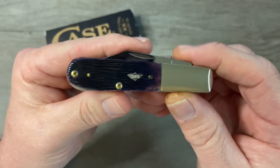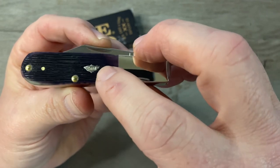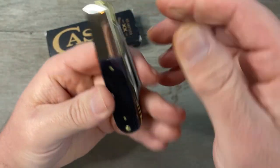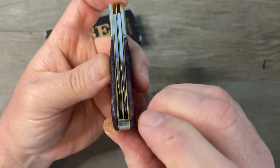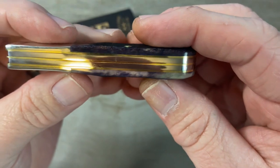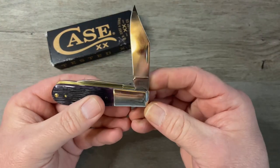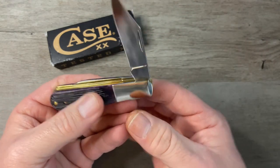Let's take a look at this. We've got that purple barn board — looks great. We've got the Batman shield, the Bat logo here. We've got a nice nickel silver bolster, a nice big bolster. It's a two-bladed Barlow. Both blades are perfectly centered. Fit and finish on here is excellent. I don't see any gapping whatsoever, so I am extremely happy about this. Pull on that is about a five. Nice and smooth walk on that.